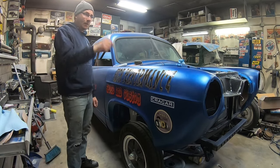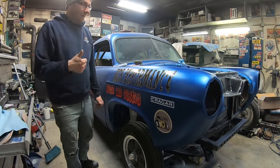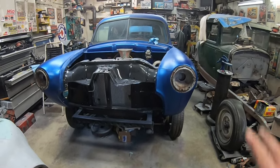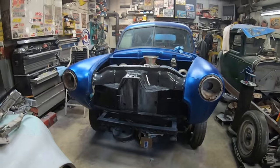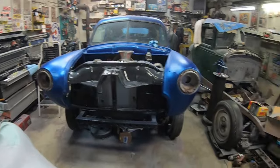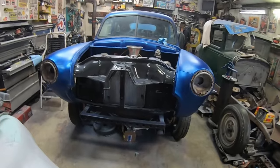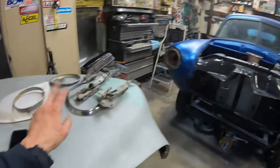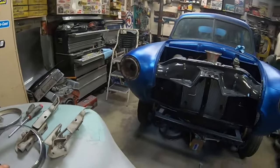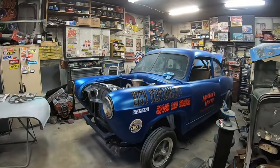Let's work on the headlight buckets and try to figure that out, and we'll buff the headlight rings. I just temporarily mounted my headlight buckets to make sure they actually fit — and they do. I was going to mount the headlights and see what it looked like, but I only got one ring here. The other one's at Ryan's work so he'll get it for me next week. What I will do is start polishing up these rings to see what they look like and make sure everything fits. That's looking pretty cool, eh?